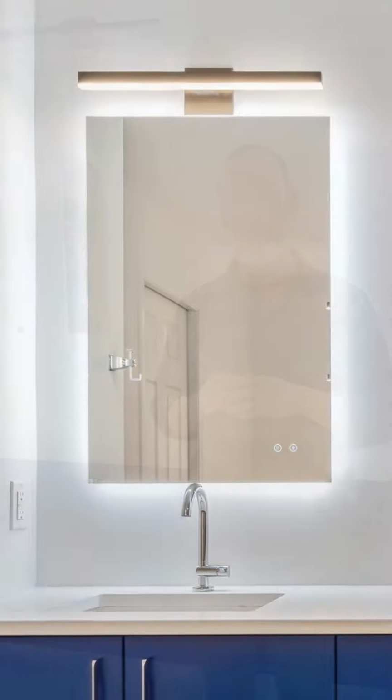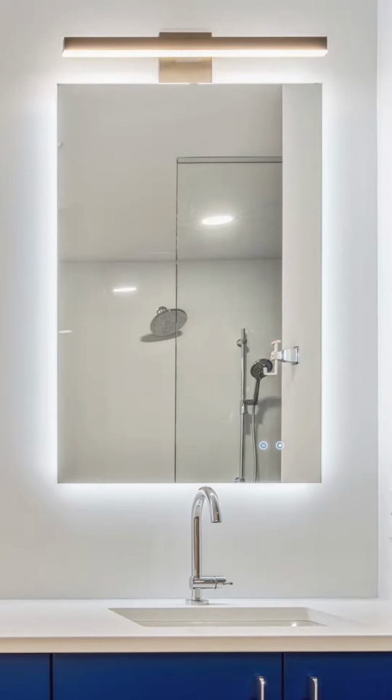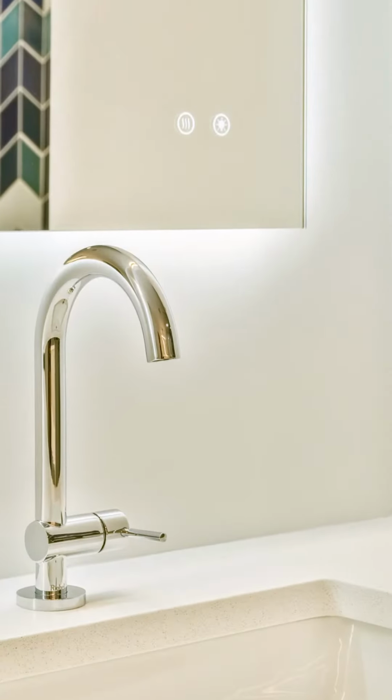So you're planning your new bathroom and you're wondering about your mirrors. Well, I got a cool thing to show you here that I think you should consider. Very practical and looks pretty slick too. So these are backlit. So you can see it adds a nice backlit feature around the mirror itself, but also creates a nice ambient light in the bathroom too. So you don't necessarily need to have a ton of above, like pot lighting, for example.